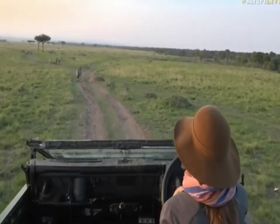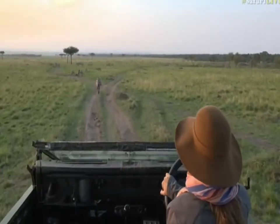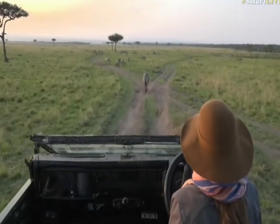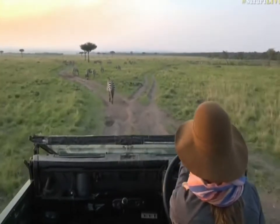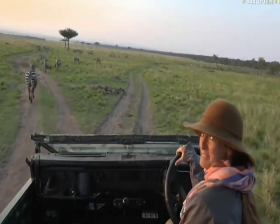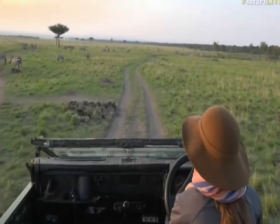Marco, you would like to know how many stripes a zebra has. Marco, I'm going to provide you with an amazing opportunity here. What I'm going to do is park next to a zebra side on, once this chap shifts out of my way. We're going to park side on to a zebra. You can take a screenshot, you can take a count, and you can tell me exactly how many stripes a zebra has.